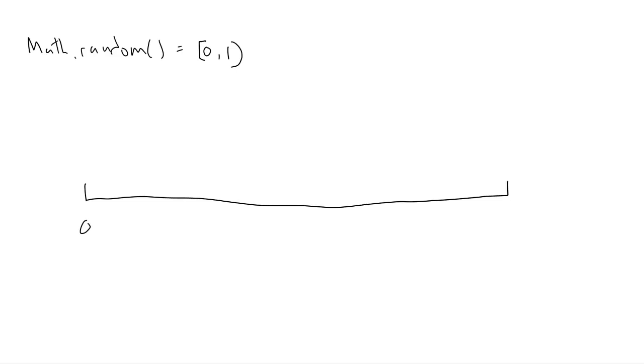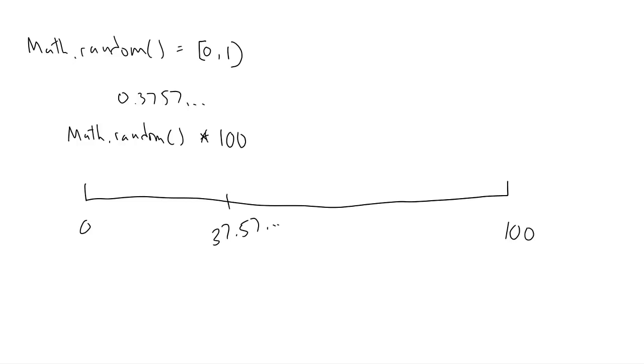Now, there's a good chance that when you need a random number for some specific purpose, you need a number outside of the range of 0 to 1. Maybe you need something from 0 to 100. Well, that's pretty easy. You just multiply the random result by 100. So if your random result was, say, 0.3757, your final result will be 37.57. Just remember that while there's a very minor chance that your initial number could be 0.0, and thus your final number could be 0.0, the initial random number will never be 1, so your final number will never reach 100.